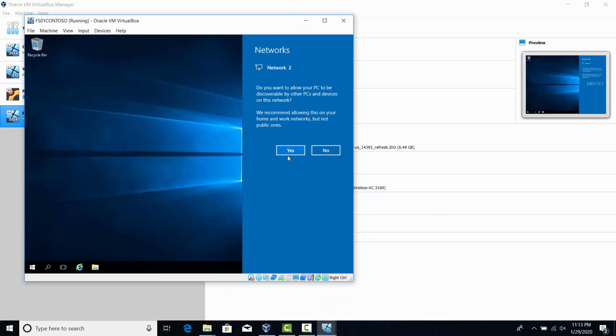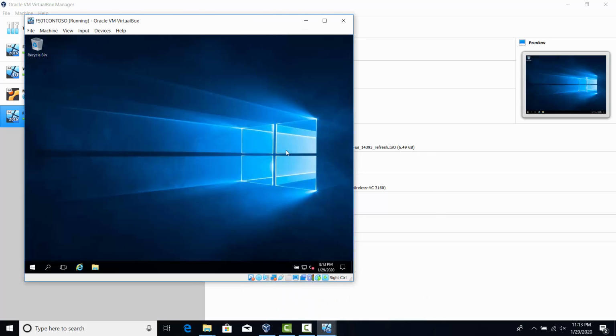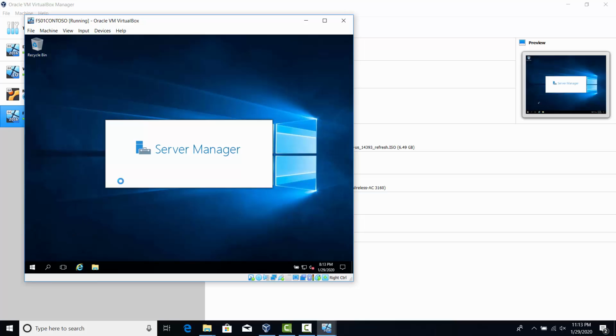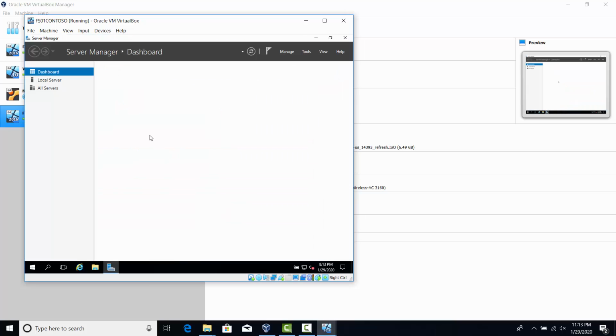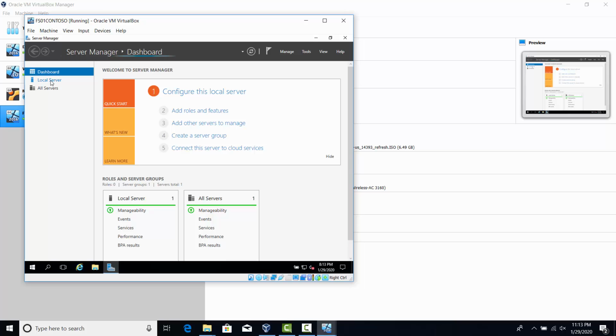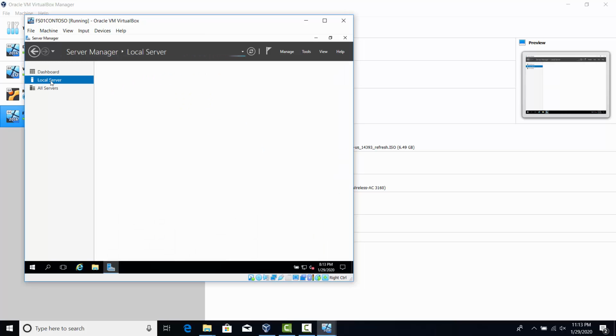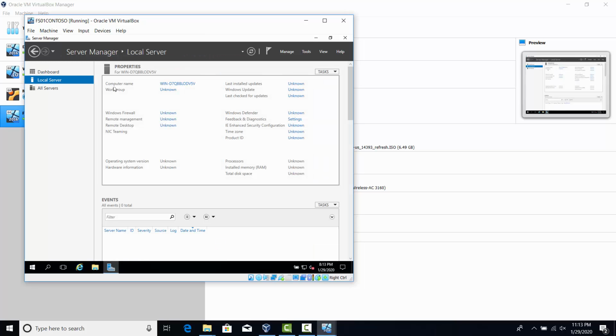There you go. We'll click on yes, and now we'll have to change the server name. Once the Server Manager shows up, we will click on local server and then click computer name.